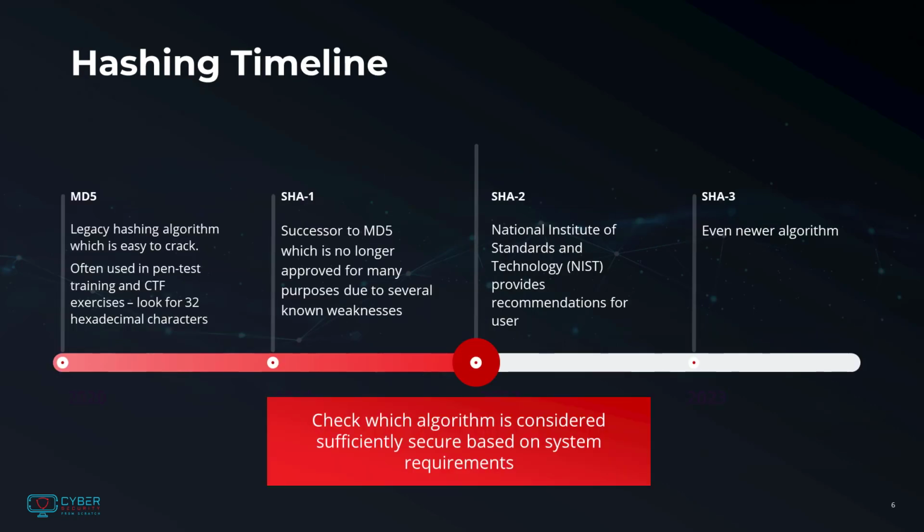Hashing algorithms come and go because inevitably we eventually find something somewhere that's a problem with the hashing algorithm that we're using. MD5 used to be considered secure and it used to be very popular. However, it's pretty vulnerable to cracking. It only produces a 32 hexadecimal character hash, and there's a number of weaknesses that just make it fairly easy to crack. You'll often see it in pen test training and capture the flag exercises precisely because it's easy to crack, because it's easy to recognize that this is an insecure hash, and then you can use one of the many hash cracking tools that we'll look into later to crack into it.